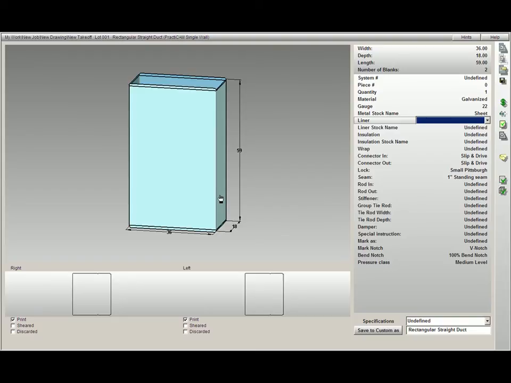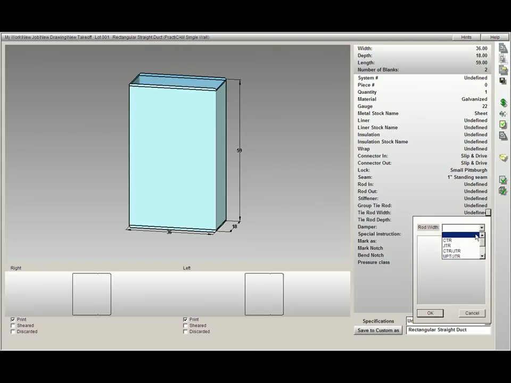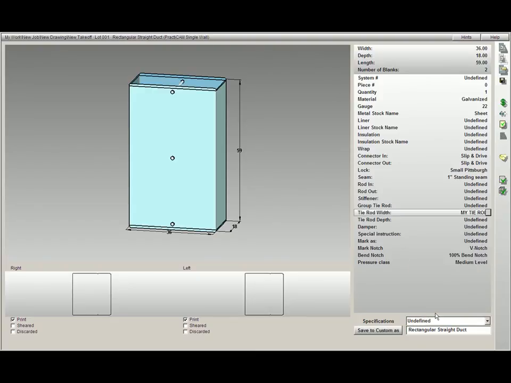If we would like to add the tie rods that we just created, whether they want to be in the width or depth, all I have to do is select tie rod width or tie rod depth, and select the tie rod we just created, which is called my tie rod. Now here I can adjust all the parameters on the fly if I'd like, but all the defaults will be set to whatever we left it inside my accessories. If I click OK, it'll apply the tie rod that we have designed, exactly spaced as we'd like.